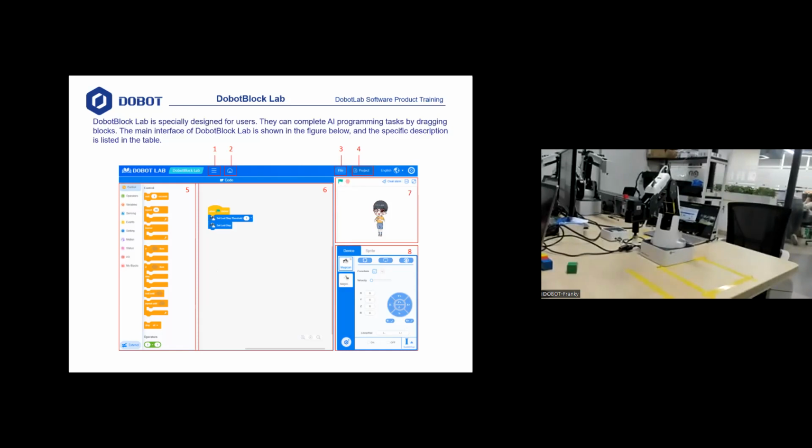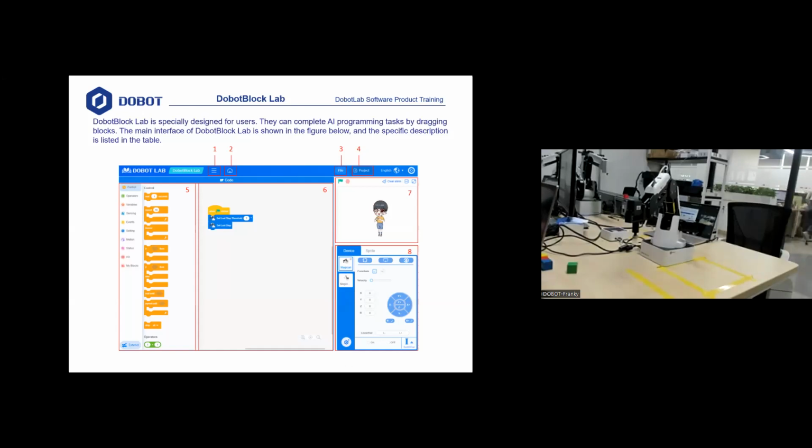Click the red icon to stop running the program. Click this icon to clear the alarm. Click this one to switch the layout, and click this icon to enter full screen mode.